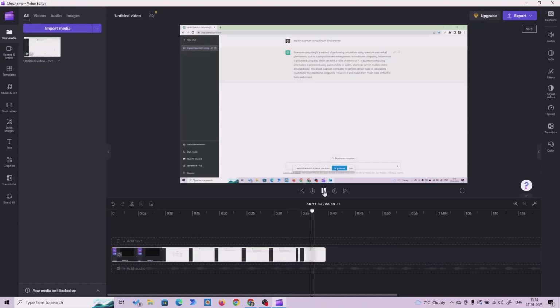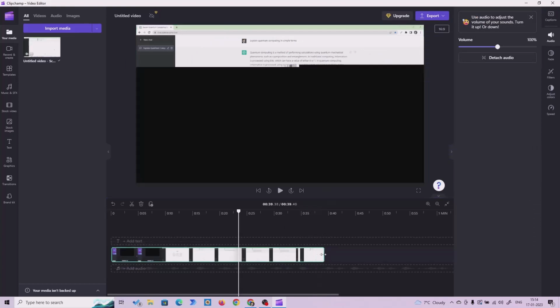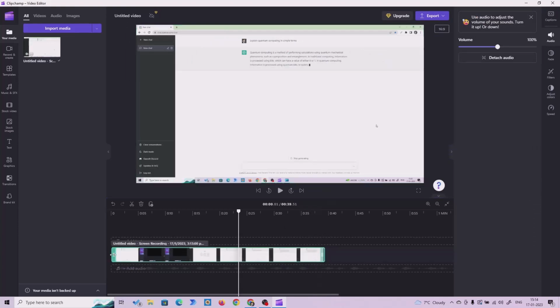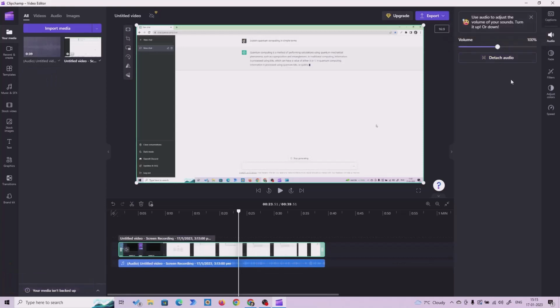From here you can just crop your video, just trim your video, or you can split your video, you can edit your video, you can do anything you want. You can detach the audio from the video, and it will automatically save your audio and video to your local computer. You can increase the volume. You can do many things with that. That is a subject for another video tutorial.